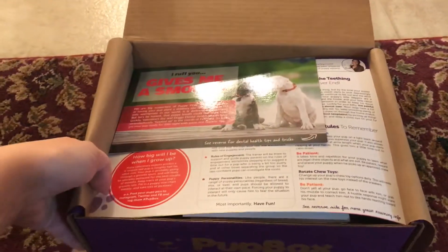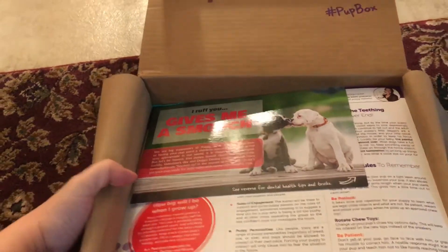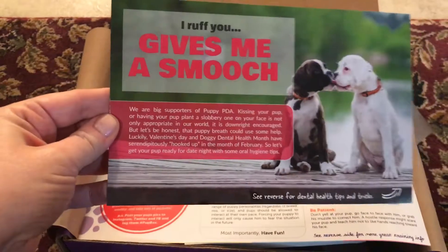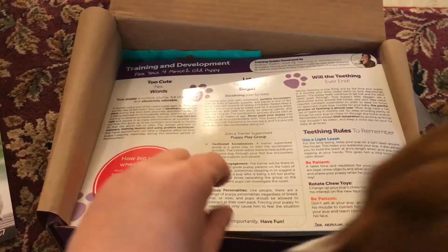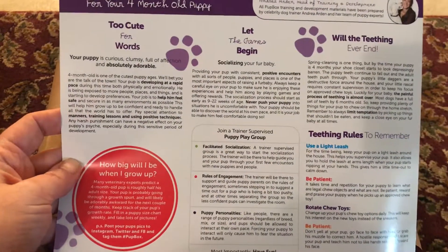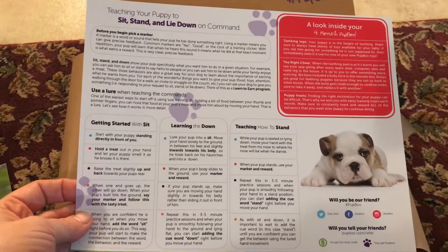As you can see in that upper right corner, it says 'talk about teething' and she is definitely teething this month. So we got this card. It is February, so that's why there's this. Four month old puppy — she is too cute for words. Will the teething never end? She's going to start her next class this week.